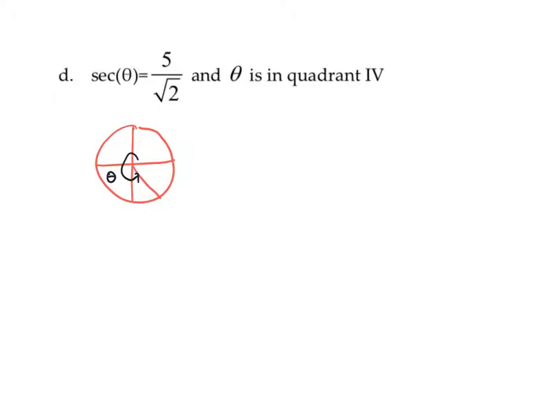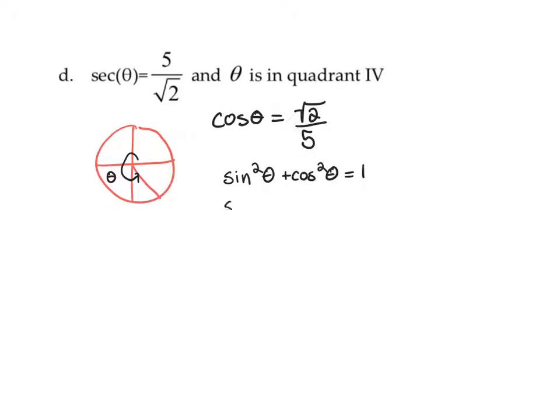Now we can use the fundamental identity to quickly get the value of cosine. So if we know secant, then we also automatically know cosine is root of 2 over 5. From there, we can use the Pythagorean identity with sines and cosines, which says that sine squared of theta plus the cosine squared theta equals 1. We choose this one because secant and cosine only have to do with x values, and using the Pythagorean identity, sine squared plus cosine squared equals 1 allows us to gain information about the y value.